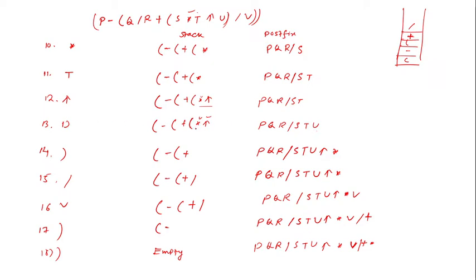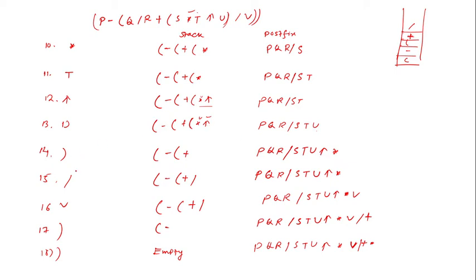After that, whenever you get a closing bracket, all the elements inside the first brackets should be popped. So this star and this exponentiation operator can be popped and stored here. The last element is popped first because this is a LIFO system, last in first out. So here is the arrow operator and here is the star operator.